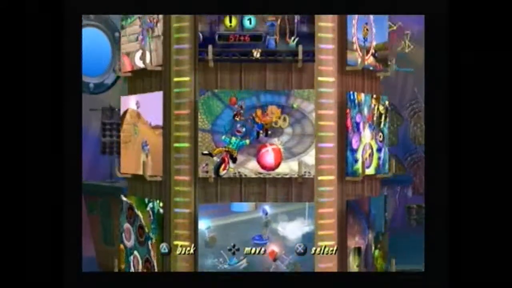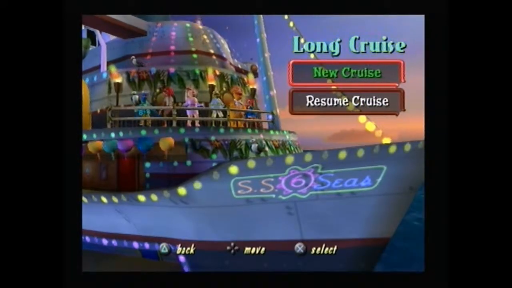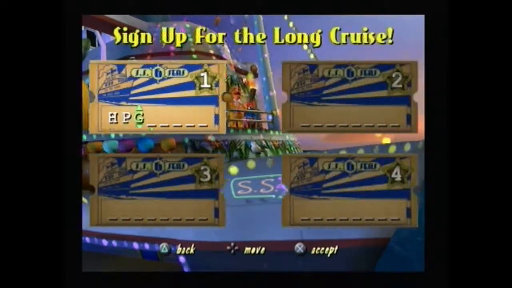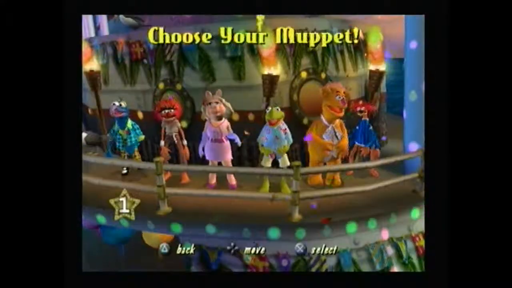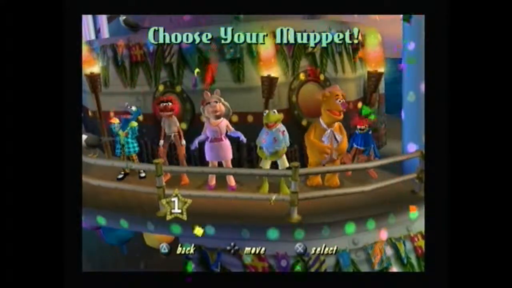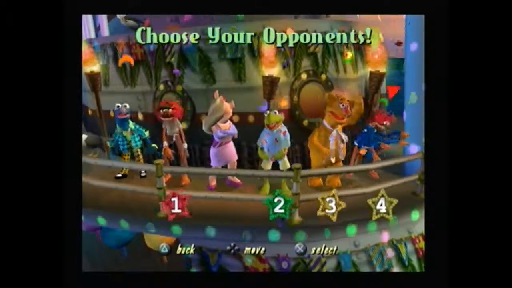So you can go around and play with all of these. Fantastic stuff to play when you are single player, or you're just practicing, or you just want to dive in and not really deal with too much. Then what you've got is the long cruises. I'll start a new cruise just so that you can see how this all works. I'll be Animal. Let's get Kermie and Fozzie in.